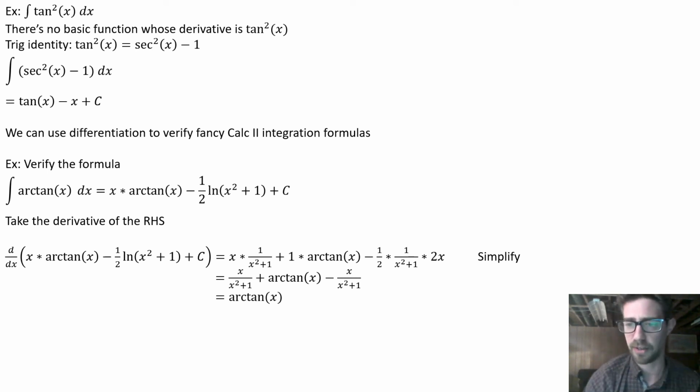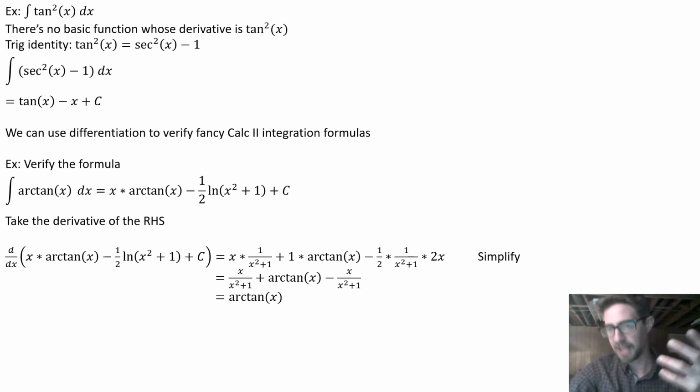So I'm not going to ask you to verify a formula that's not true. If you get an answer that's not just arctangent, you did something wrong. I'm not trying to trick you. I'm just telling you a formula that you'll figure out by yourself later in Calc 2 and saying, check for me that this works. And all I mean is just by taking the derivative of the right-hand side. There are all these kinds of formulas, like the integral for natural log and the integral for arcsine, that when you first look at them, you think, that can't be right. But it is, by the properties of things like the product rule and the chain rule. You'll just have to take my word for it.